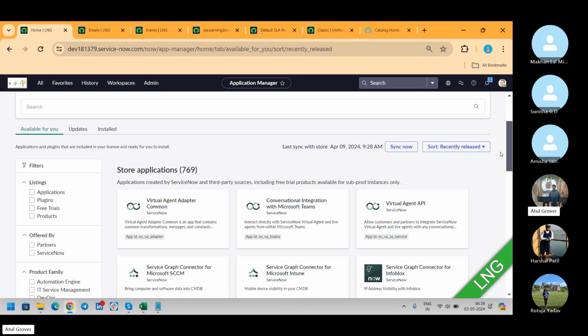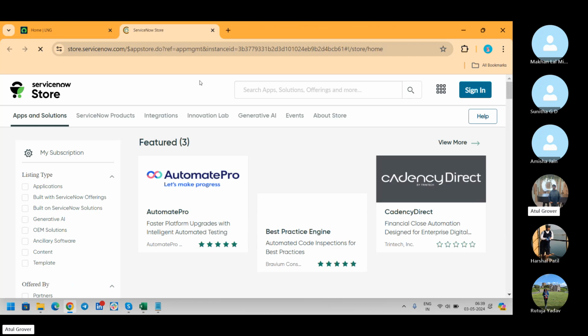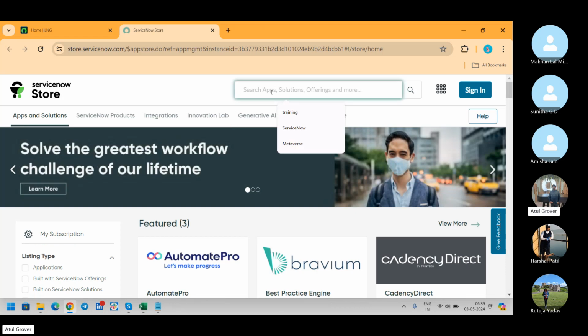I want that someone should create a training module in ServiceNow so that I can use it. So I can go and open the store. यहाँ पे मैं आपको दिखाता हूँ. This is a store which has applications created by different companies and partners. I want to do it for training.